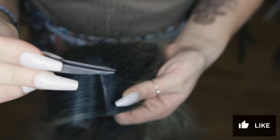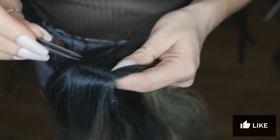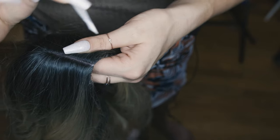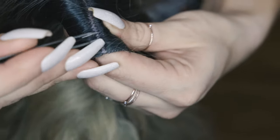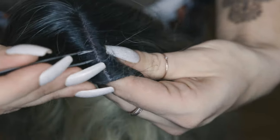I always recommend getting some type of tweezers that have a flat end. They don't even have to have a point on them at all. With a hard front, it's not as serious because there isn't any lace for us to accidentally stab — but whenever you're plucking a lace wig, be careful with the point because you don't want to stab a hole in your wig. I just always try to use ones that have a flat end because you can get really close. Now we're literally just going to go in and widen this on both sides. It's okay to take a decent amount of hair out — it doesn't have to be completely straight or have the same amount plucked in every space; that's what makes it look more natural.